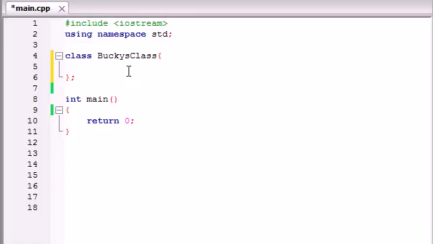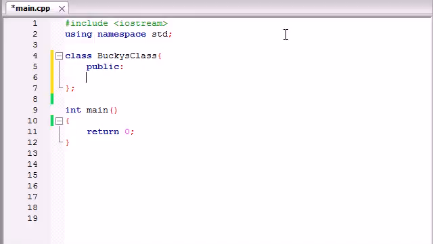For now, just remember, whenever you use the public access specifier, it says that you can use it outside of the class. So in order to use that public access specifier, just go ahead and type public with a colon, not a semicolon, just a regular colon. And this means that anything you put after this, you're able to use outside of this class. If you didn't have that, then you would only be able to use your stuff right here. And what's the use of that if you need to put it in main? So anyways, make sure you add public. It's called an access specifier if you're taking a C++ test or something.